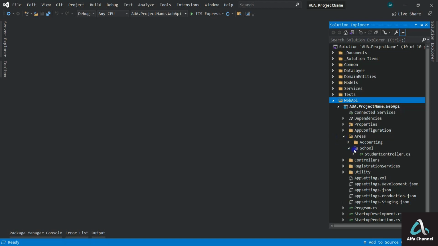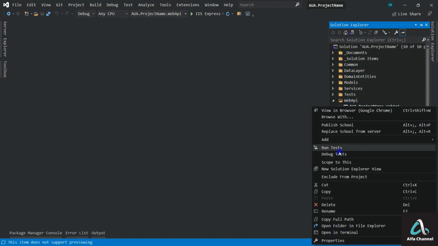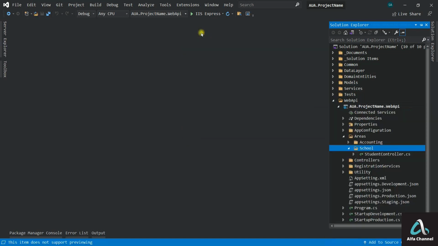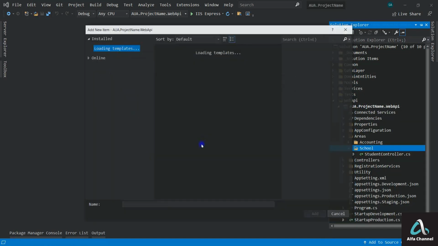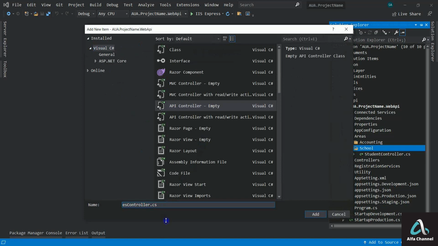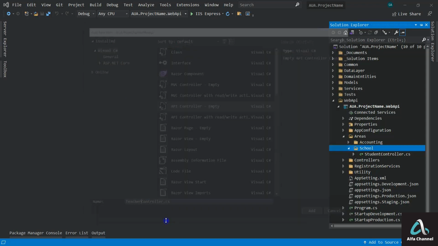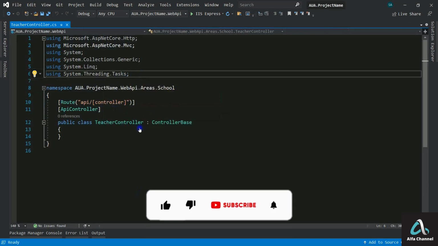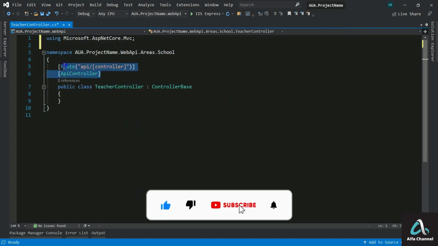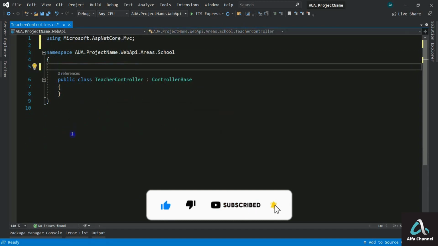Inside the areas folder and inside the module of school, I need to create an API controller, teacher controller. I don't need this routing.